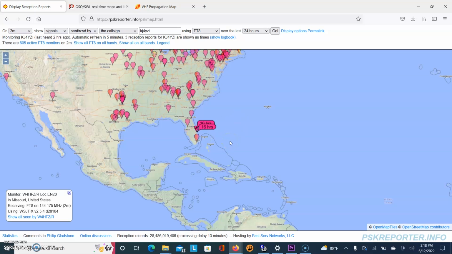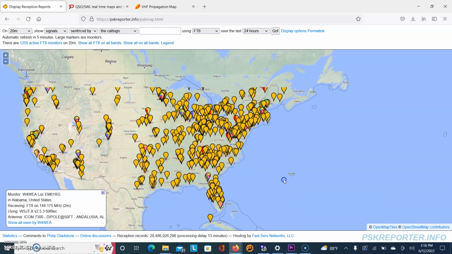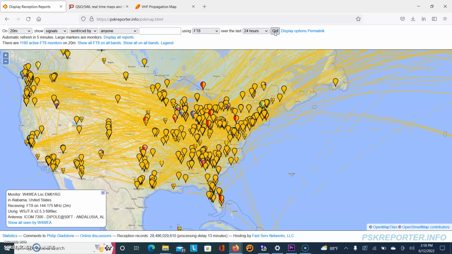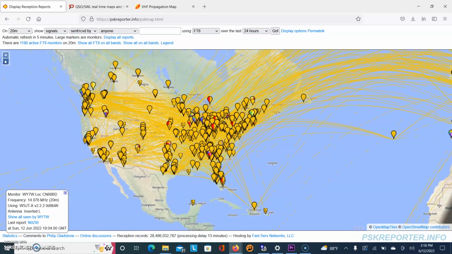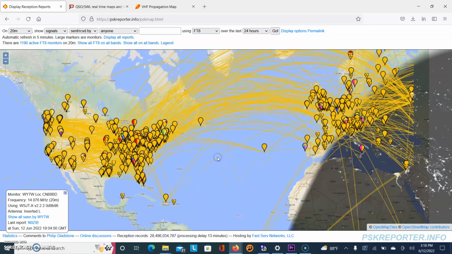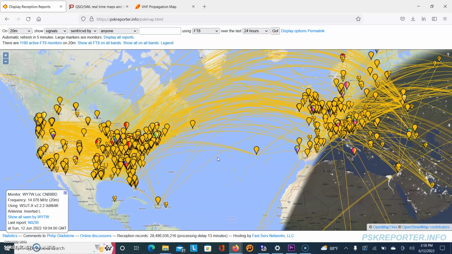If you want to test an antenna, you use 1 watt, 5 watts, you get on 6 meters or 20 meters. Let's see here, 20 meters. I'm not going to put my call sign in. Let's just go like this. 24 hours, you want to see what FT8 has had in 24 hours. Anyone, here we go. Look at the FT8 in the last 24 hours on 20 meters. It's all there, and a lot of it has gone to Europe. Look at the DX on FT8 on 20 meters. So that's the third one, pskreporter.info.